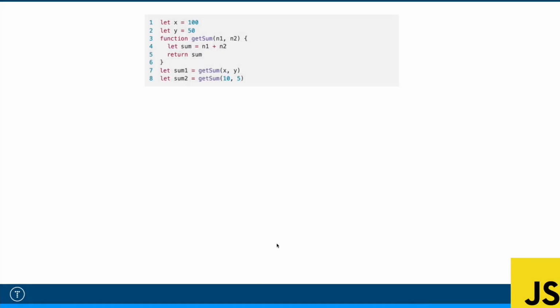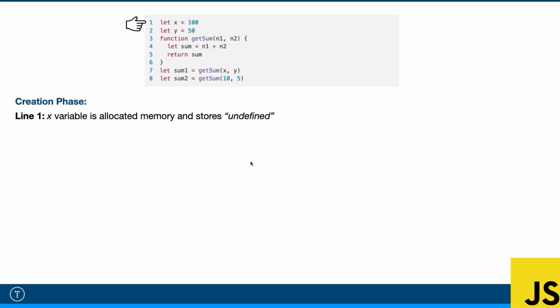Now, to give you a better picture, we're going to step through each line of this code, and I'm going to show you exactly what's happening within the execution context. Like I said, this code is very simple. We're just creating a couple variables. We're creating a function that returns a sum of two numbers, and then we're creating some variables that will contain the return value of this getSum function. So a couple things to keep in mind. There's two phases we're going to go through, the memory creation phase and the execution phase. And whenever we invoke a function like this, it creates kind of a side function execution context. So let's get started. We go ahead and run the memory creation phase, or we don't run it, it just gets run.